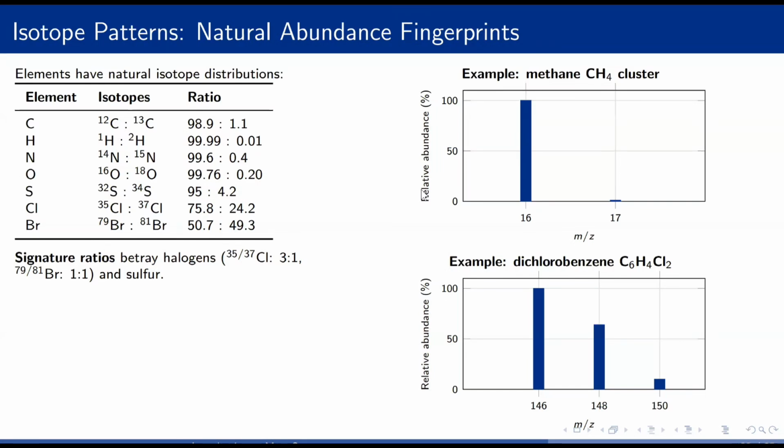Bromine is almost 1:1, so bromine-containing ions give 2 peaks of nearly equal height separated by 2 Daltons, which is very characteristic. The isotope pattern is often the single most diagnostic feature of an EI or ESI spectrum, and you can look at the spectrum and immediately recognize, oh, that's a chlorine-containing compound, or that molecule has 2 bromines, just from the shape of the main peak. We'll come back to this in full detail with worked examples in lecture 4.